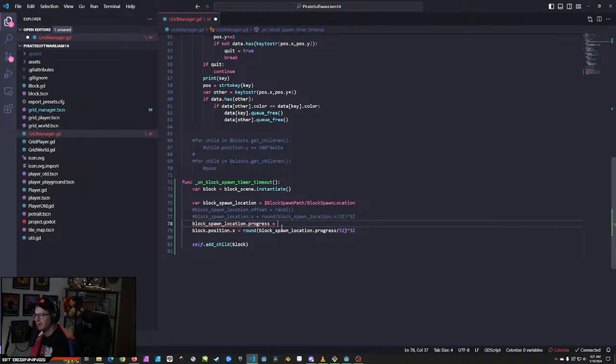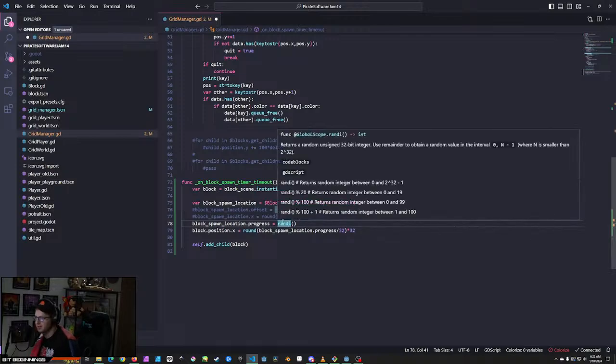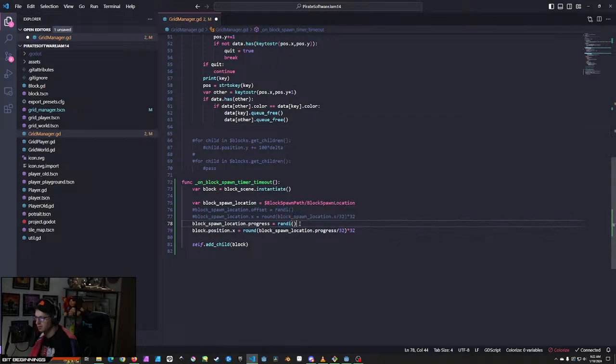Okay, we want a random, let's just do a random float. I guess we could do int. Is there a way to set the limit on this? Oh, there you go. Mod. So we'll just do the canvas size.